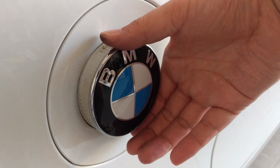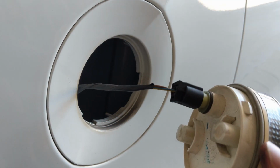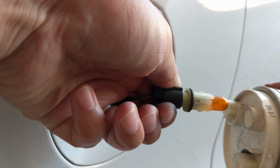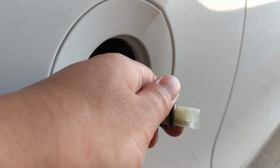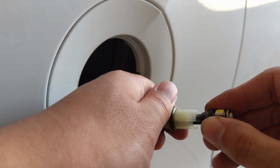First you will just need to grip your side emblem and turn it counterclockwise and it will just come right out. And now that the wire is exposed, do the same and turn the bulb socket counterclockwise. Now that you have access to the bulb, just pull it out and put your new one in. Once you do that, don't forget to test it.